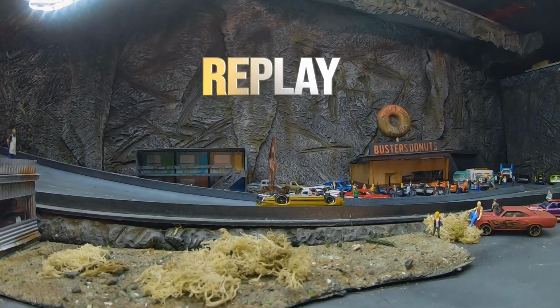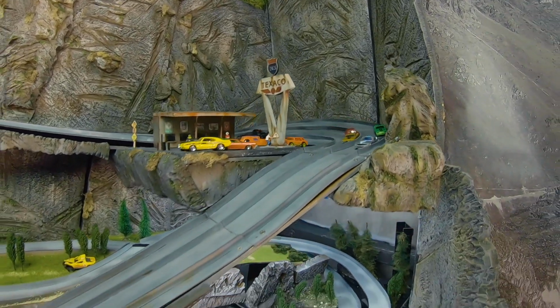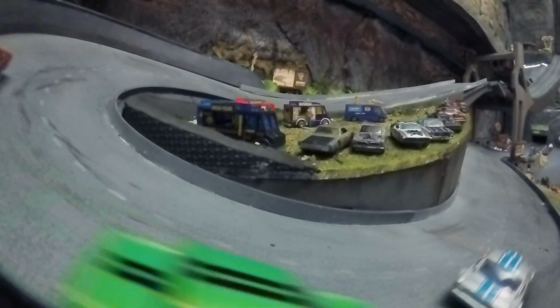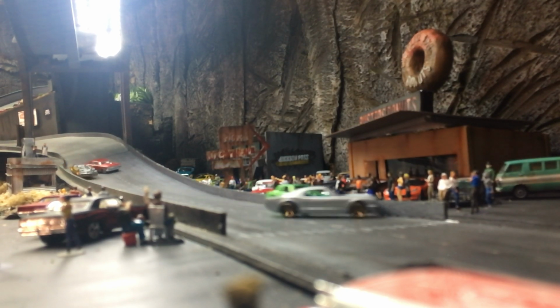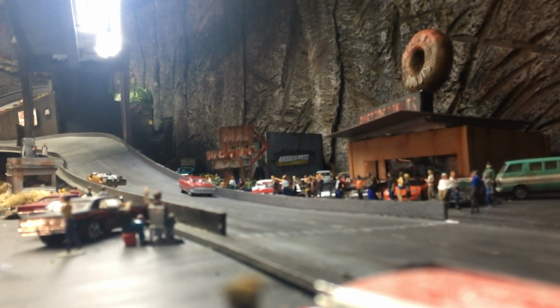Oh, let's go back to the replay and have a look at what happened. You see them come down. Zach and Travis pretty even, but Big Daddy D pushes it through there. He just gives it the beans, slides up the inside. Oh, and it was Levi that actually flipped poor Travis over there, slamming into him from behind. But look at this battle down to the finish between Zach and Big Daddy D. Zach absolutely just blocking Big Daddy D out, closes the door on him and slides across for a win.